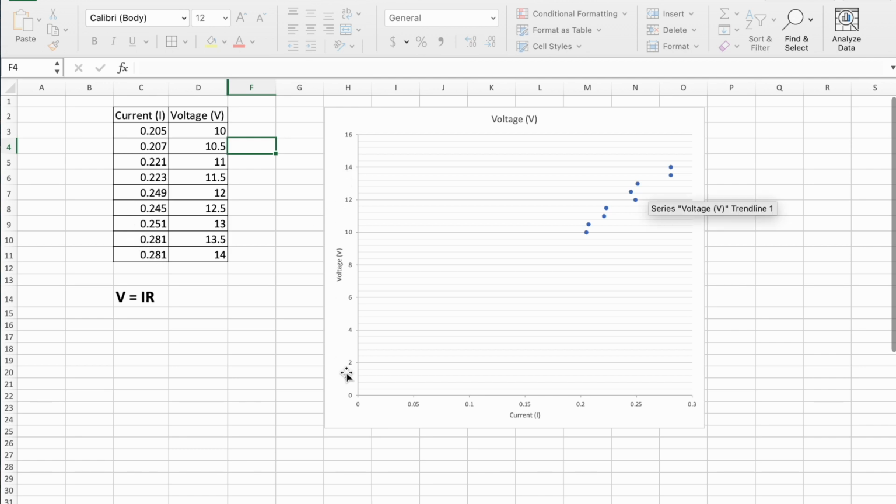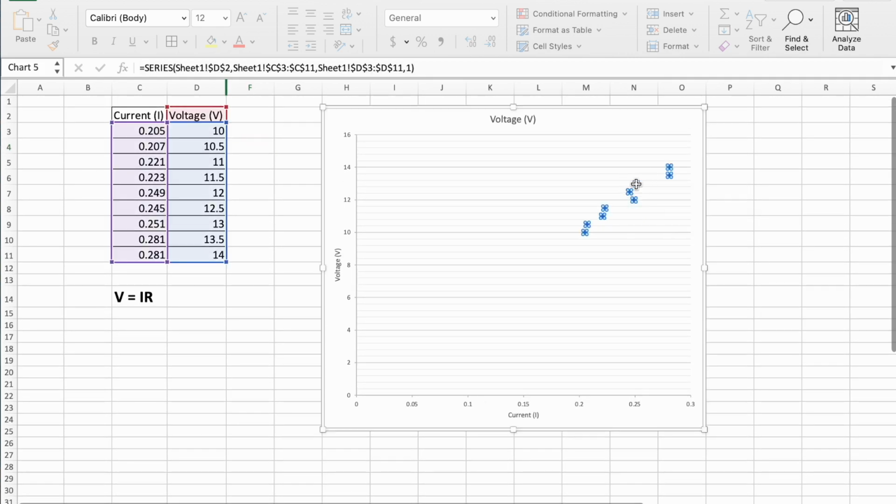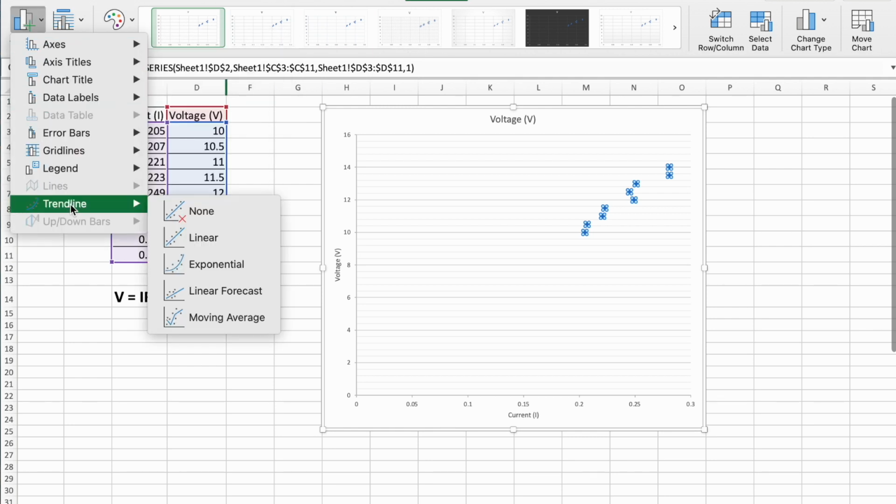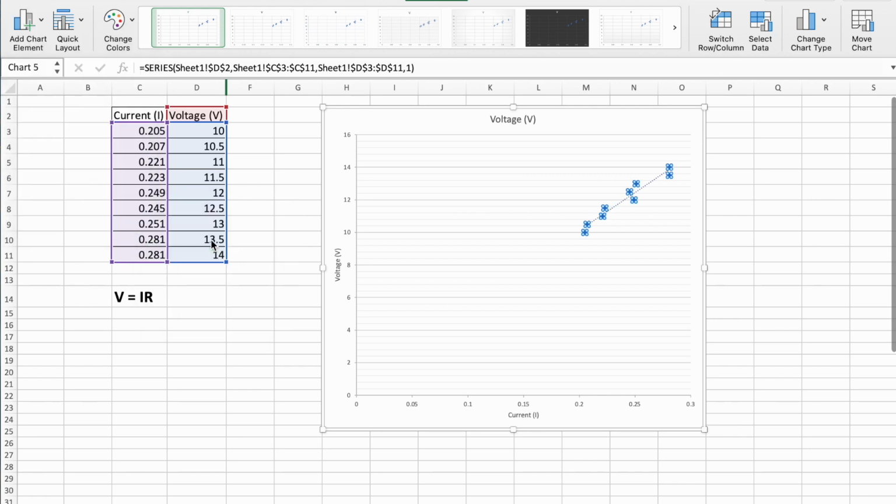And then we plot voltage versus current on the x-axis. Now, if we want to go ahead and do the trend line or the least squares best fit line over this set of linear data, in Excel, we know that we can click on the data and select over here chart design, add chart element, and we look for trend line. We know that this is going to be a linear relationship, so we don't select any of the other options but the linear option here. And we see that we have a trend line here.